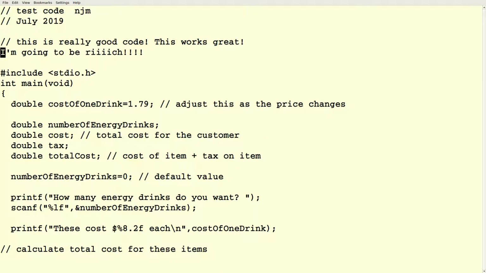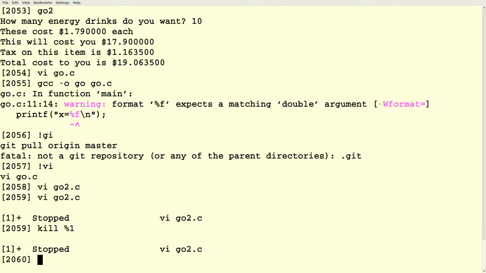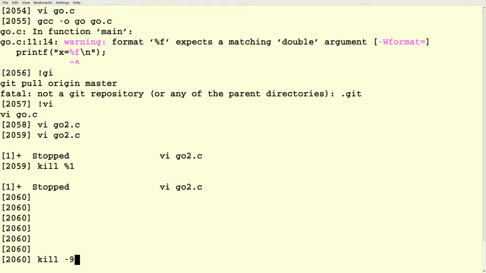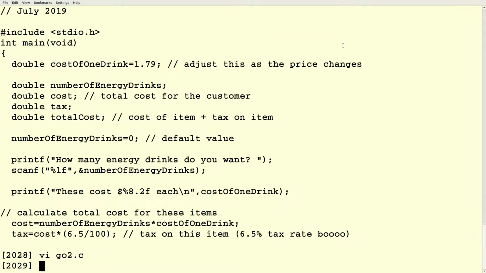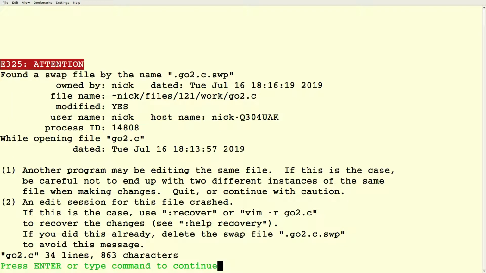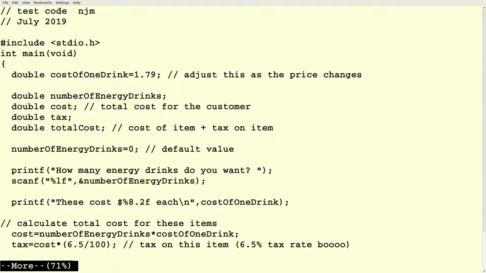Okay, so I've invented the next Google in my code while I was doing program 2, and I've got all this great code sitting in here. Then something happens, and my VI session goes away. Now I come in here and try to VI, and it says, oh, found a swap file. So I'm going to say :quit and look at my file. It does not have my code changes in it. I lost my precious code, right?